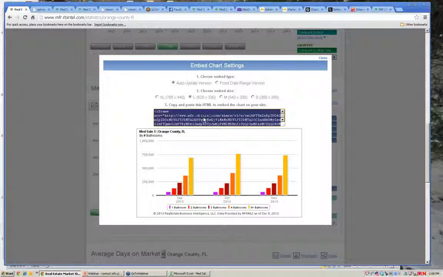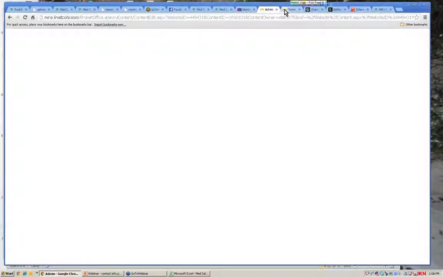So in order to do so, I just right-click and I use the copy feature. I right-click on copy. I'm going to come over to my website and I'm going to show you how I do that. Now, your website might differ slightly from mine, and I'll go over some of those different options with you. But I'm going to show you what some of the stuff looks like so that you can see what information is available.